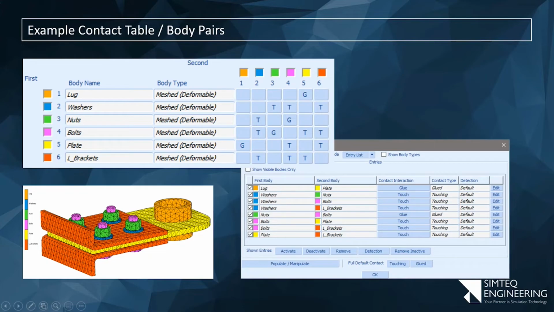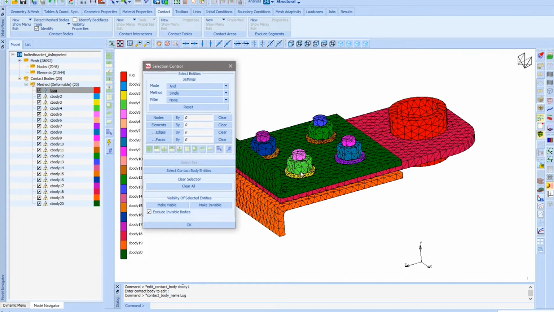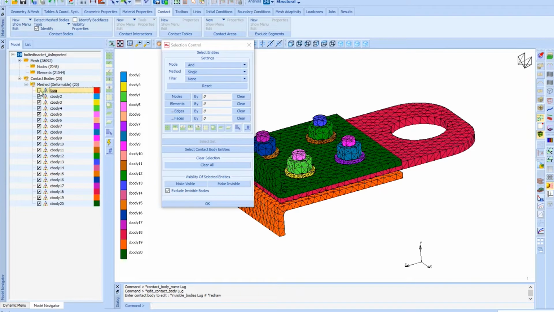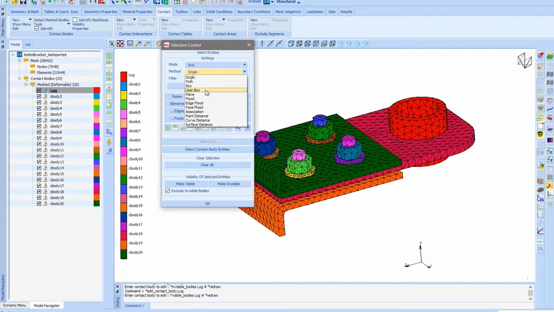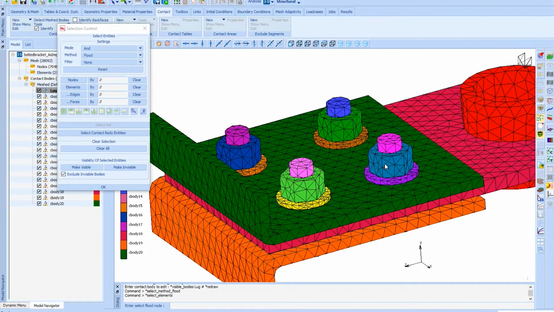Now again, let's briefly look at how I can combine these. So if I go to selection control, and I have to find all of these washers, it'll be a bit of a pain, so I can do stuff like this and switch stuff on and off, or I can simply say for my selection method, flood, I say elements, and then it asks me for a flood node.